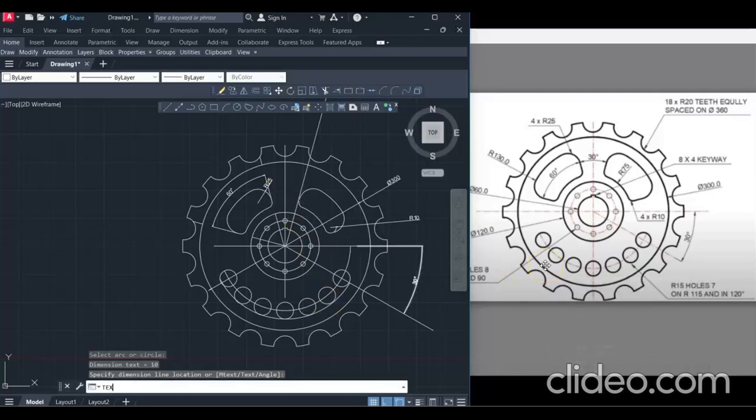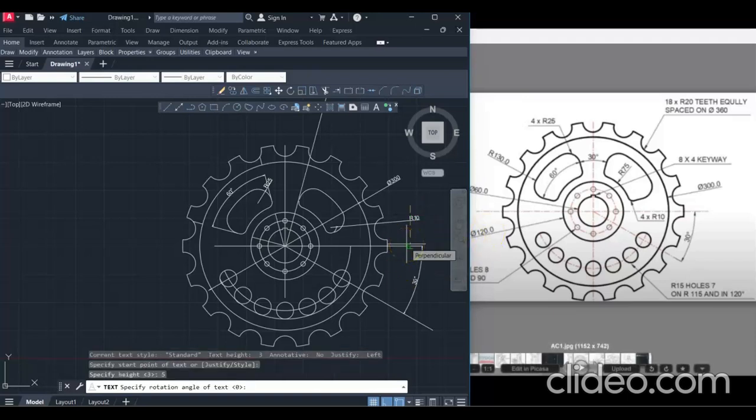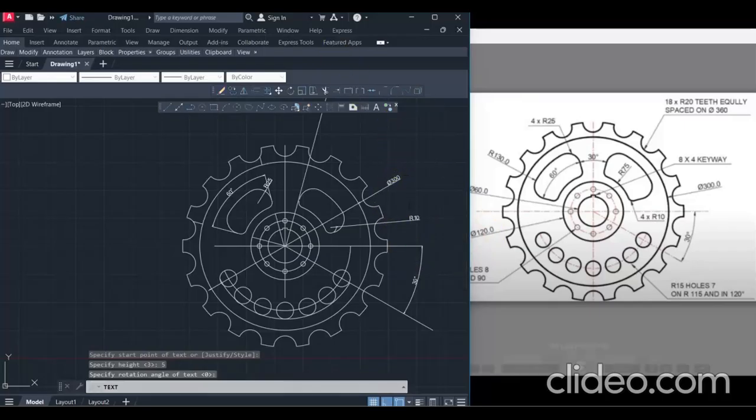Or use the command text. Specify the start point, this is my start point, this is my end point. Rotation angle 0. 4 by R16. Okay.